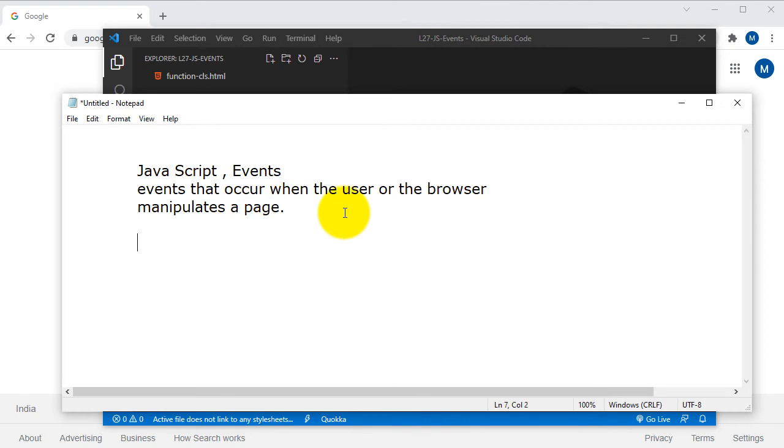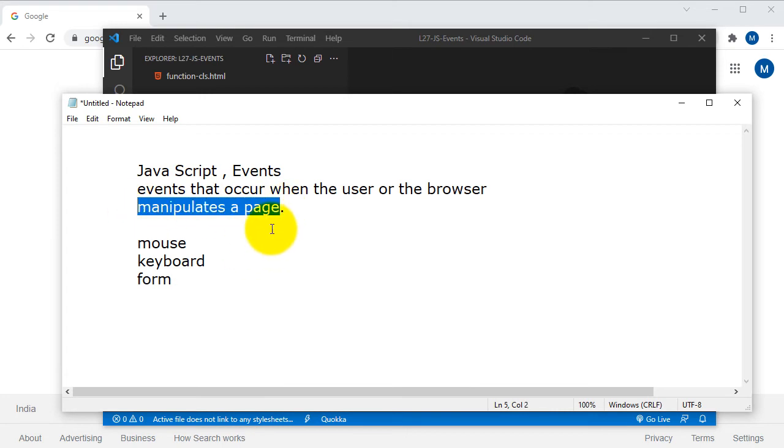If the user clicks the mouse, clicks the keyboard, or uses the forms, then it manipulates a page. It means it will apply events.